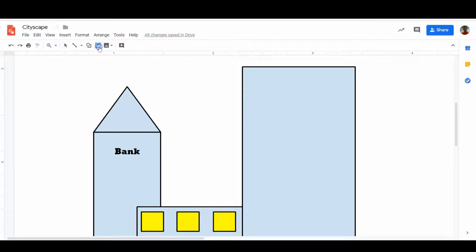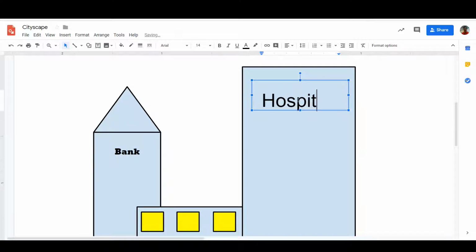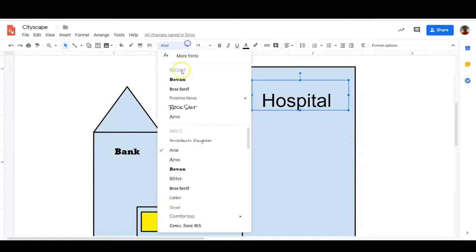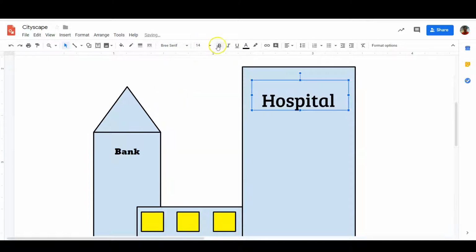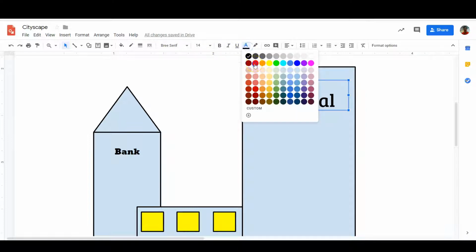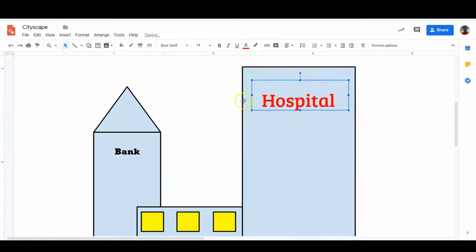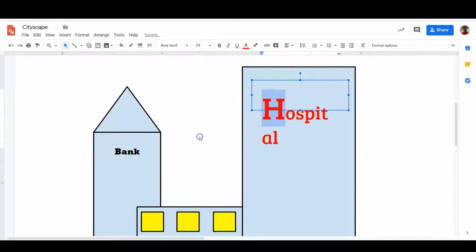Is really to make a text box and draw a box. So I'll type in hospital using a text box. I can click on the edge of the box. I can change the font of this. I can change the color of the font. I can change this one letter, make this one letter larger.